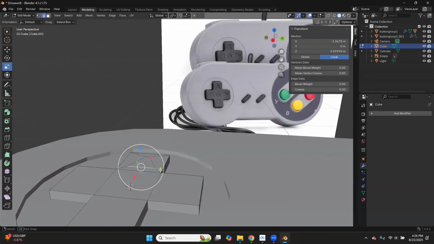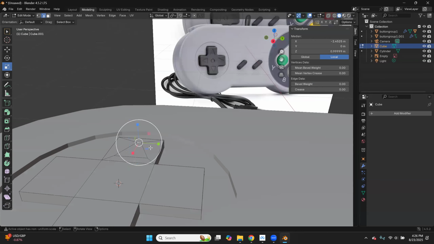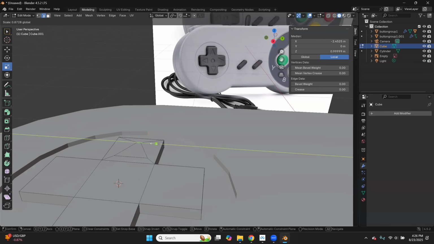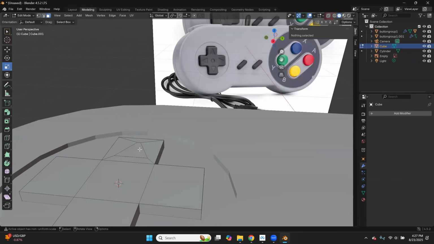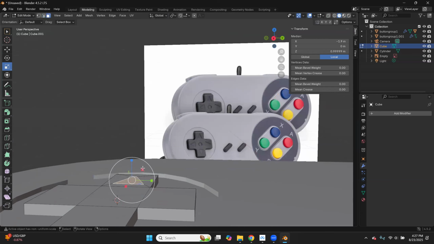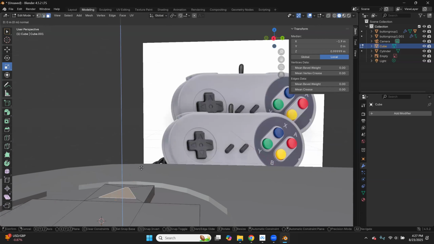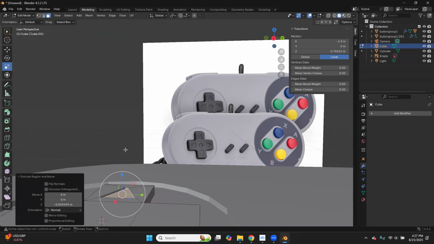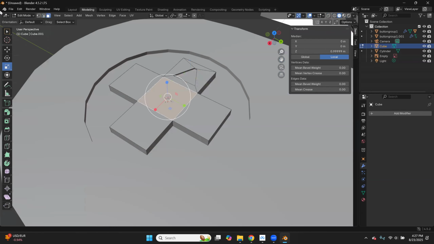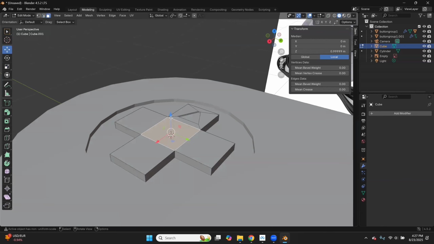So now I have this little triangle shape. Maybe I'll go a little bit smaller. And then I will extrude down. And then you can select this and it's the same thing.